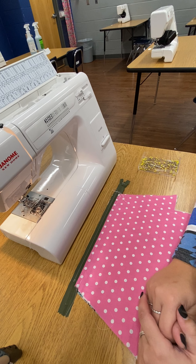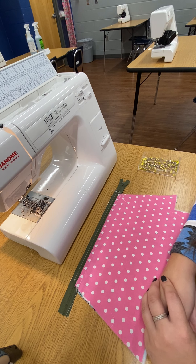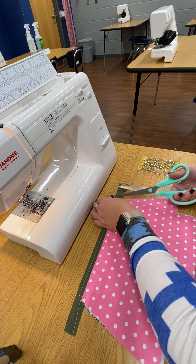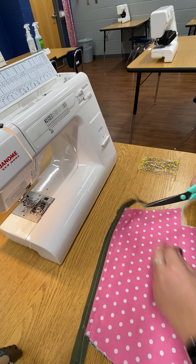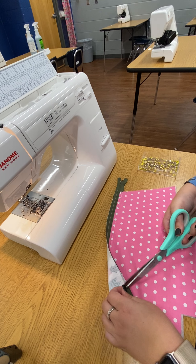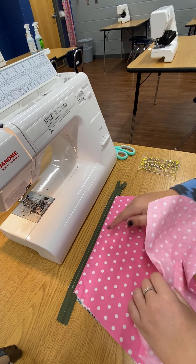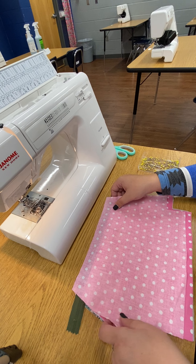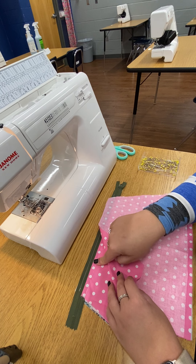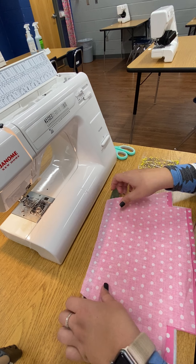Step four states: place one piece of lining fabric on top of zipper and outer fabric, right sides together, with zipper sandwiched in between. Pin and sew at a quarter inch, this time using a 2.5 stitch length. We know that stitch is straight and works, so we're going to sew directly on top of that with a 2.5 and back stitch at the beginning and the end. We're going to take the right side of our lining fabric and put it down, sandwiching our zipper in between — right sides together, that's super important.